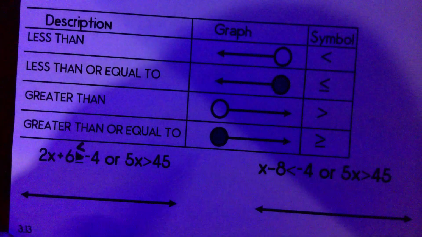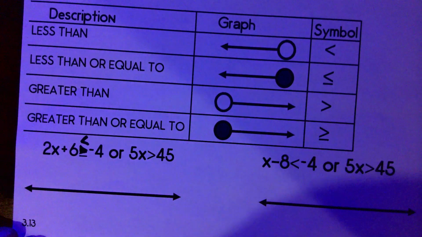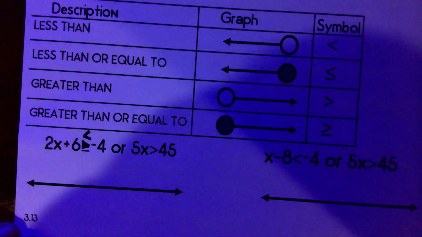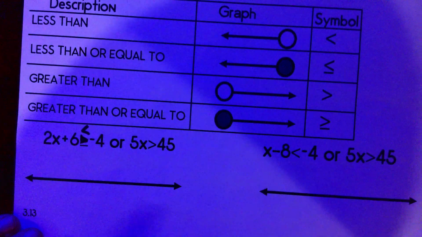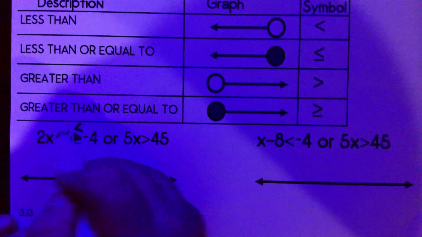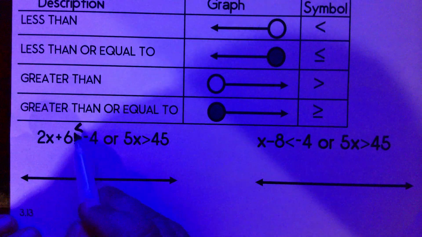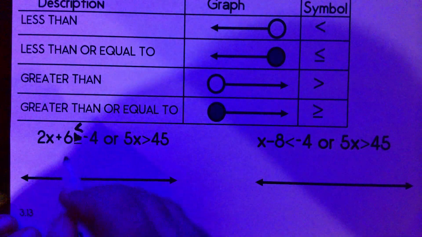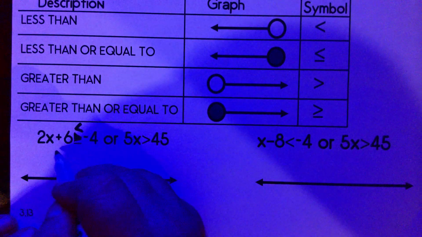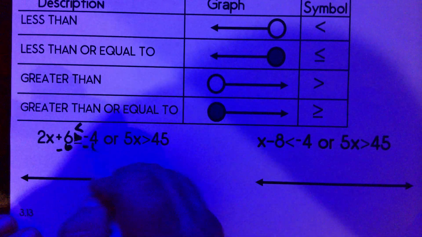Alright, so here we have some compound OR inequalities, and we just solve compound OR inequalities like there's two different inequalities. So let's look at this first guy. Please excuse, I had to edit this out a little bit. I had to change the sign. We're going to solve this one by undoing the addition first.